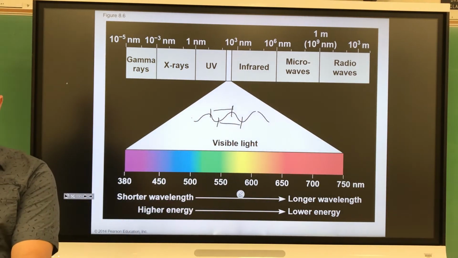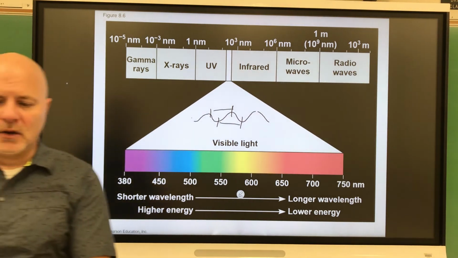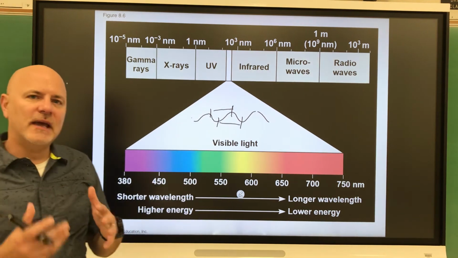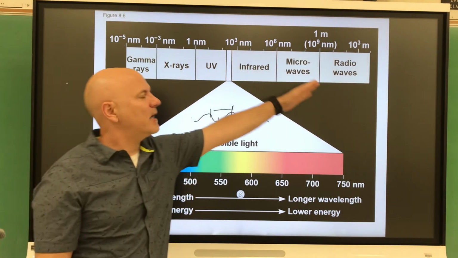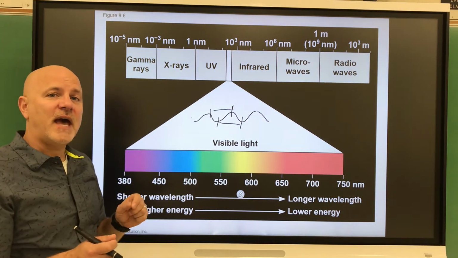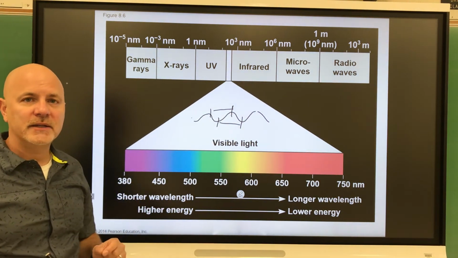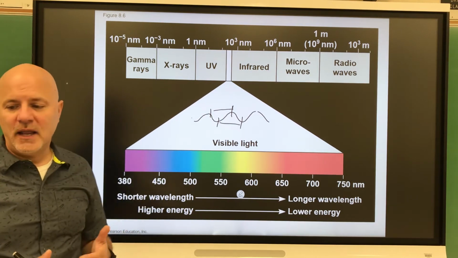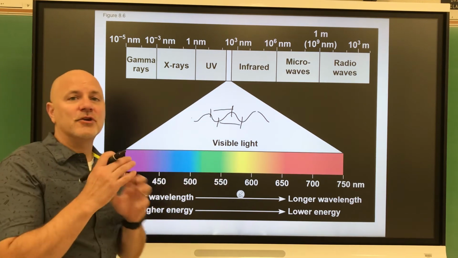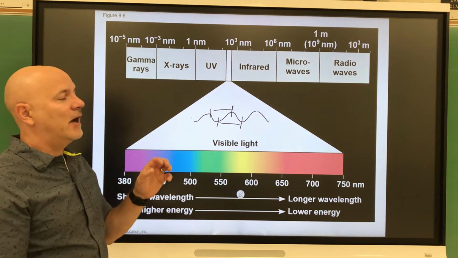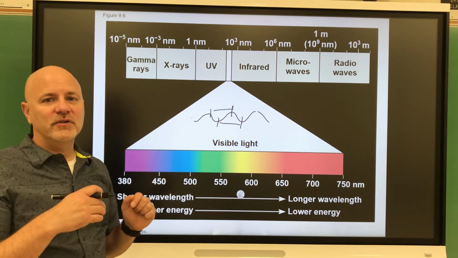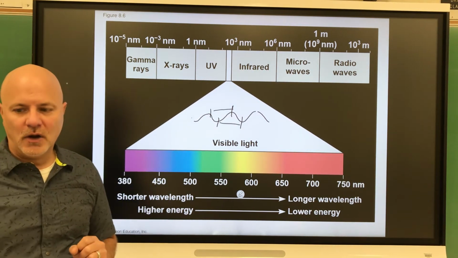Okay, so right here in the middle is visible light. And visible light has enough energy to energize molecules. These guys do not. These guys have enough energy, they can knock electrons off of atoms, and in doing so, break chemical bonds. Now, a photon is a fixed quantity of light energy. And a photon of visible light can energize these electrons enough to move them to a next energy level. These guys, a photon of those can knock that electron off.